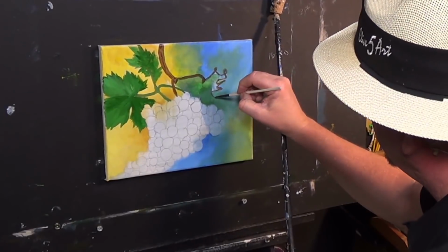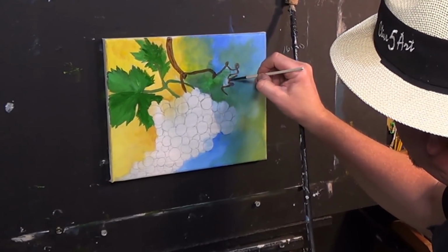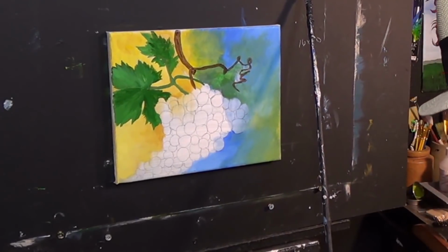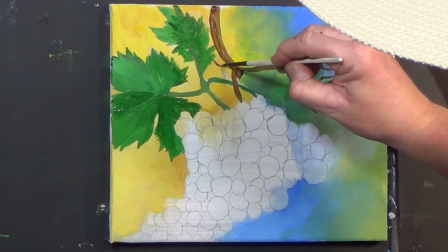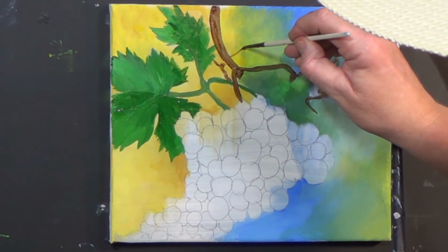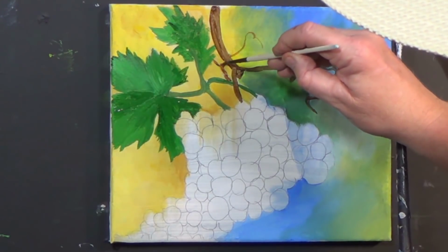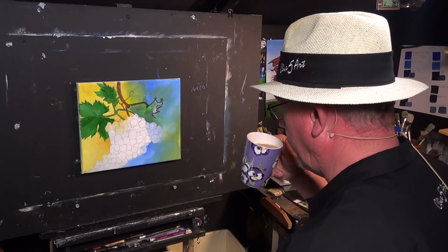Just enjoy the shapes. Just make that shape up like that. There you go. Let's make that shape up. How are we looking? Looking pretty good. There's another one in the back here, so let's put that one in there like that. That's going up there. And we'll play with that in a second as well. Okay, so what I want to do now is have a little sip of tea and think about my fruit.